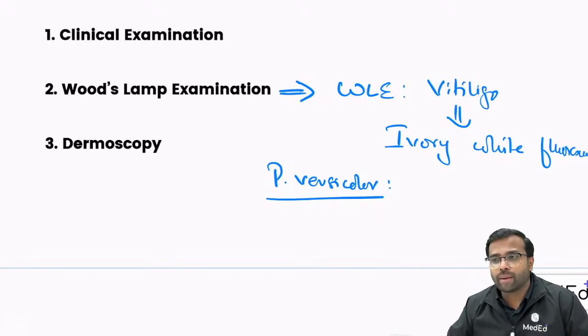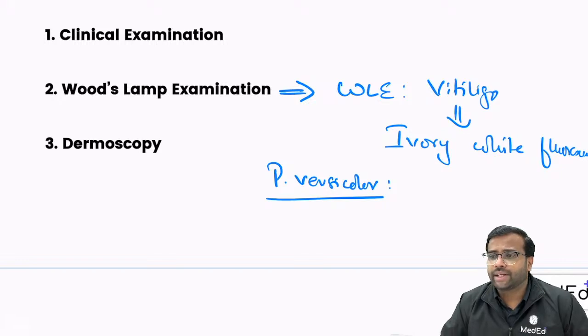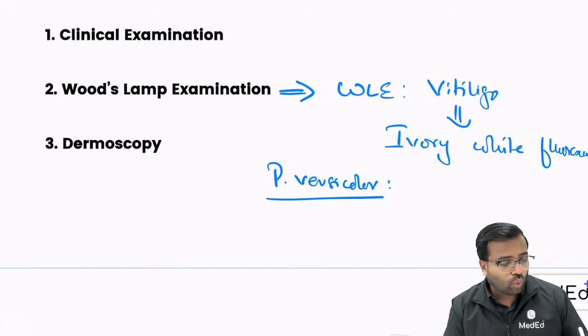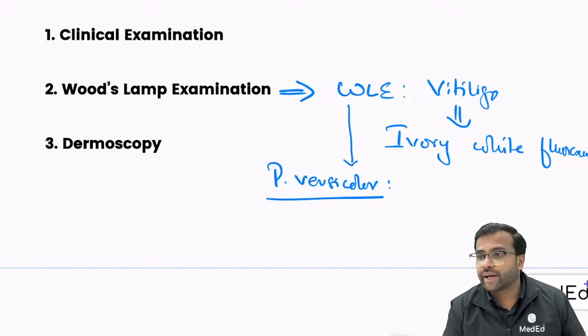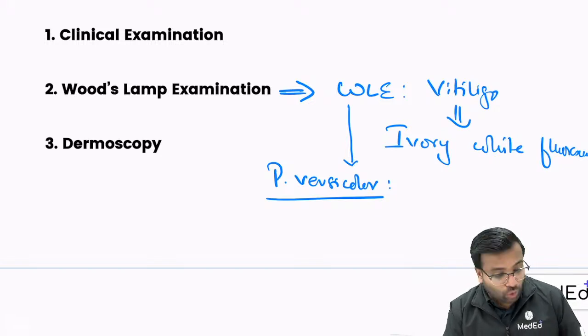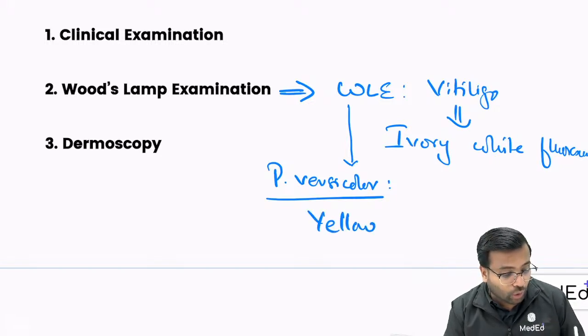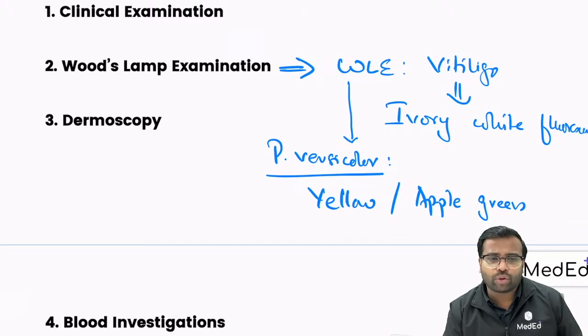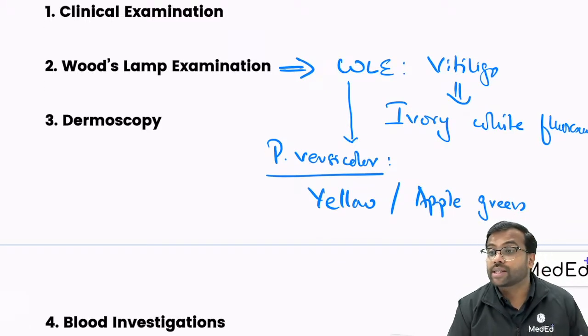So anyone, if you are able to answer about vitiligo, I guess you should be able to answer about pityriasis versicolor, yeah, tinea versicolor also. So what is your Wood's lamp examination finding? Again, the same option. You can see blue color, you can see green color. What are you going to see? So this can be a pale yellow or apple green fluorescence, isn't it? So it can be a yellow color or an apple green fluorescence when it comes to pityriasis versicolor.